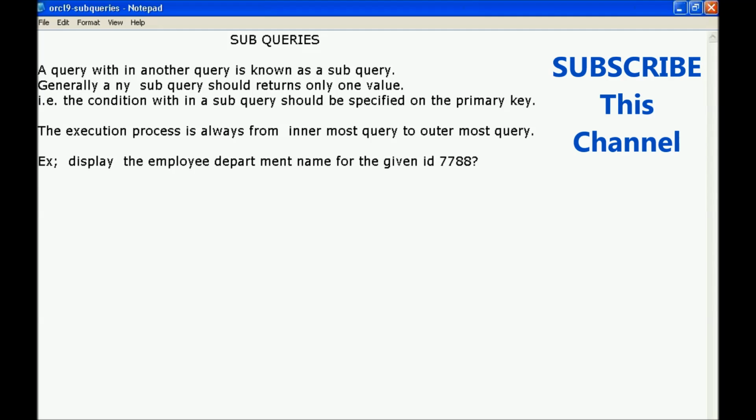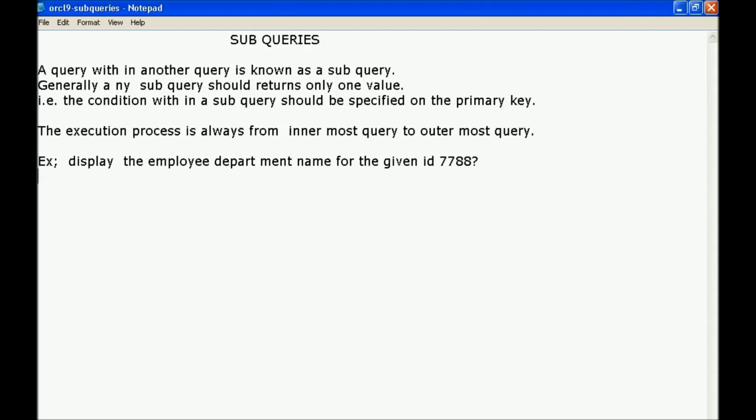So you have a value from the employee table, that is the employee ID, and what you have to display is his department name. Department names are available from which table? The department table. So you have a value from one table and you are going to display from some other table. In this case we have to go for subqueries. Here the given employee ID value must be a primary key value.